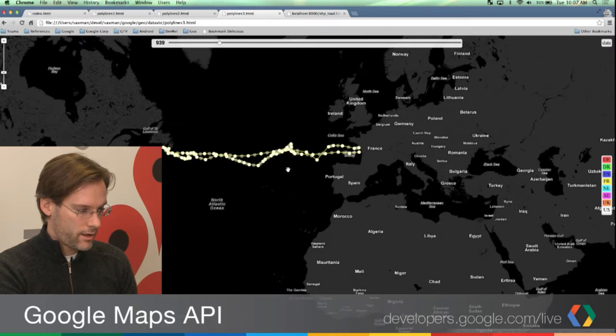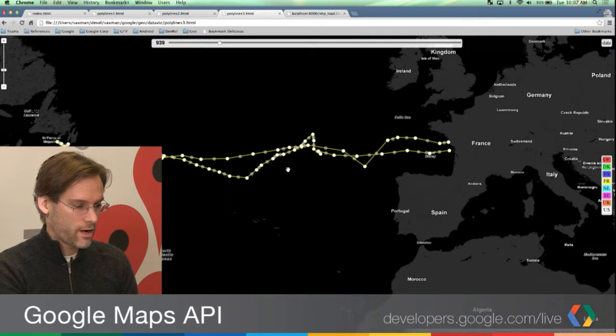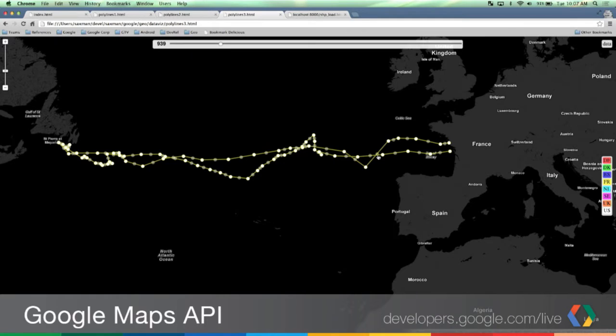The other thing that you can do with these, and this is a little more advanced, and I didn't really cover this in the code, is that you can see there are two shades of markers or controls on these polylines. The dark ones are part of your original data set, and the light ones are virtual ones. If I grab one of these and drag it, it'll create a new point in the polyline path.